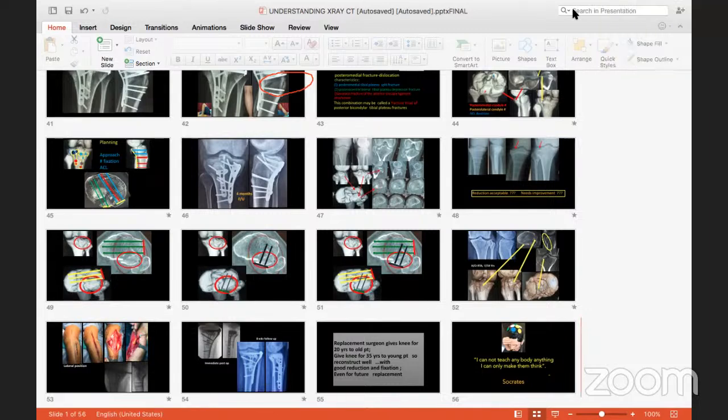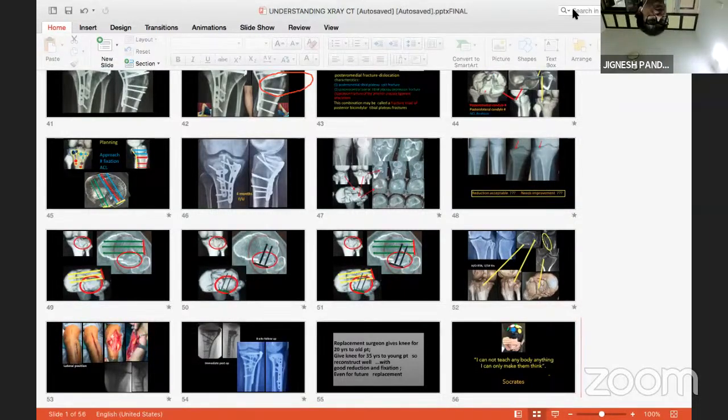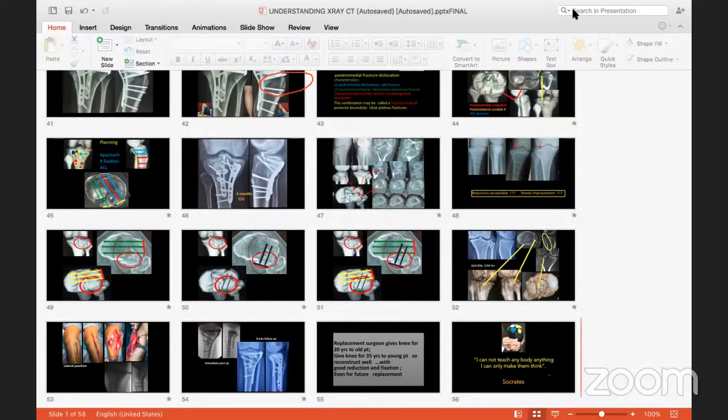Always release the tourniquet, confirm that there is no bleeding, then close down the posteromedial wound. So you released the tourniquet and closed, and 15 to 20 minutes have passed, so you have got time. Then make the patient supine and reapply the tourniquet. Now you get again 90 minutes to operate. Okay, understood. Thank you sir.